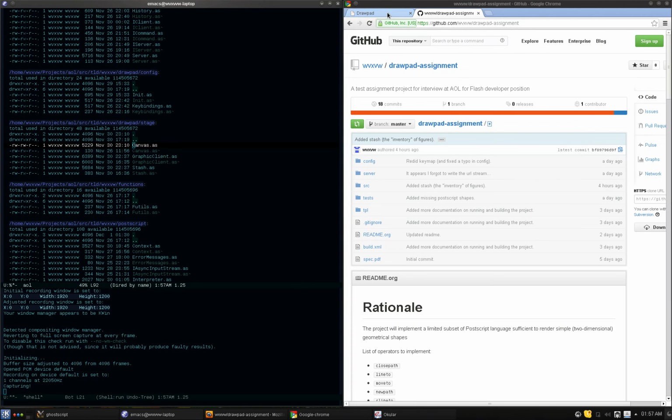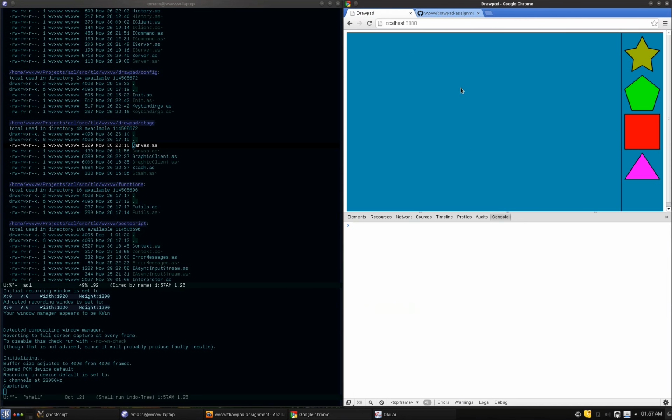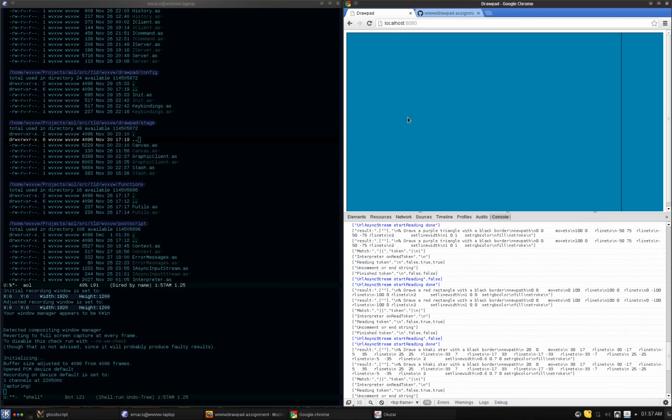Canvas is this large blue area, and stash is this smaller area. I think I'll spare you the details, and we'll just load up the application and see how it functions.